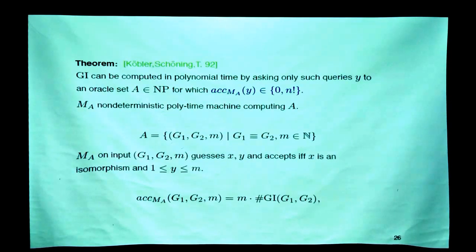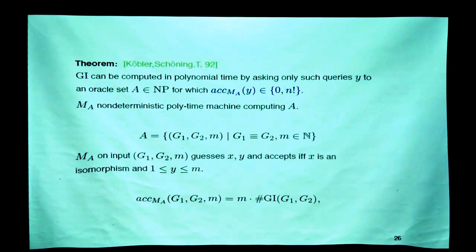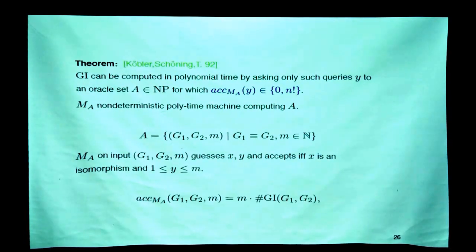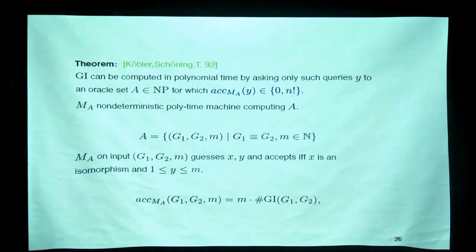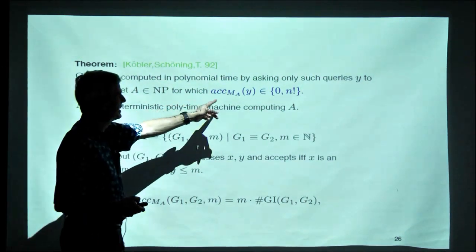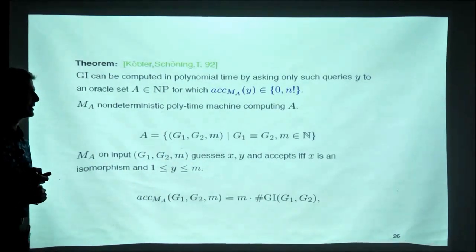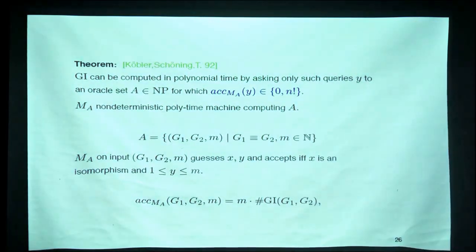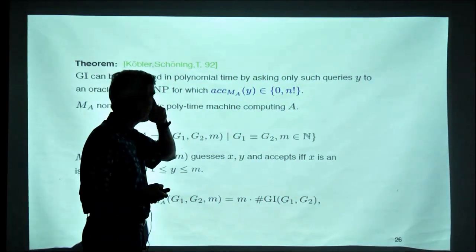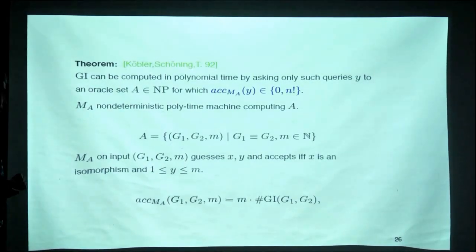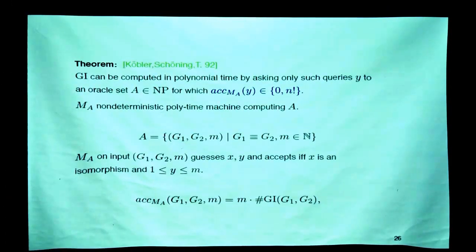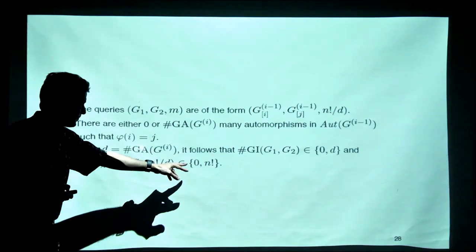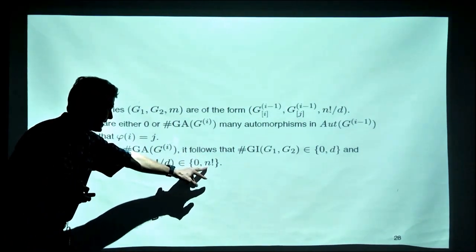And in the 90s we showed that for isomorphism, this was not completely like in the previous picture with the number of paths being 0 or 1, but we could say the number of paths is either 0 or another value, in fact exponential now. And maybe I don't know exactly how it goes.